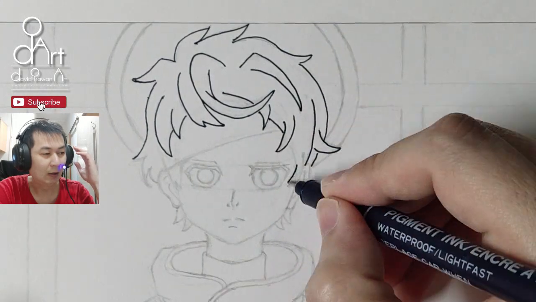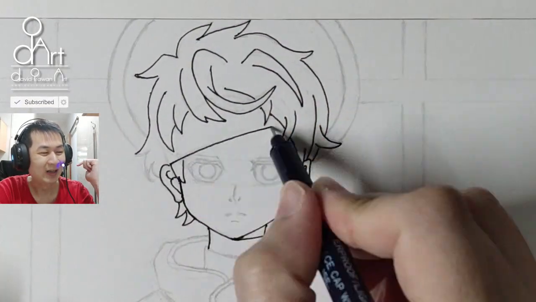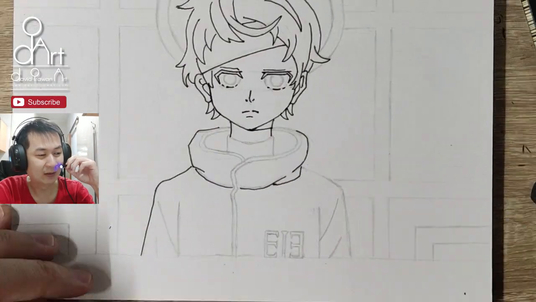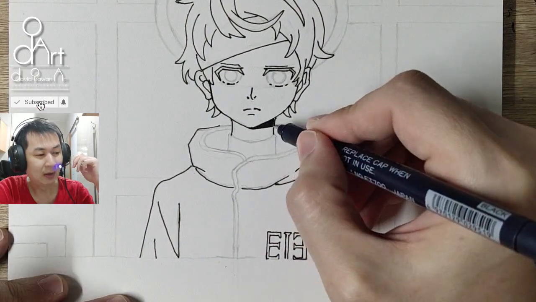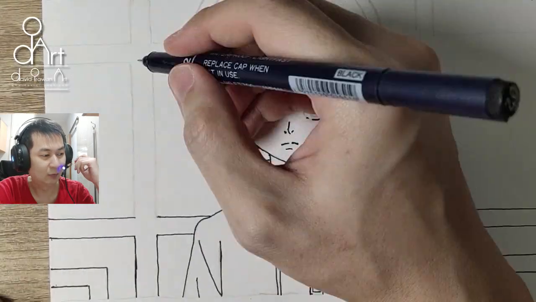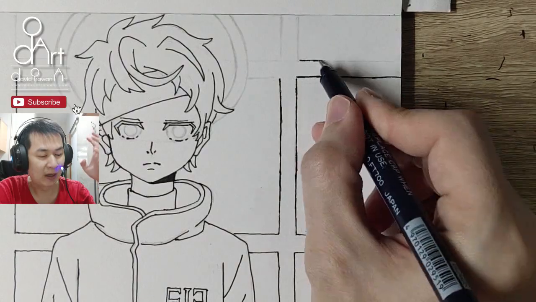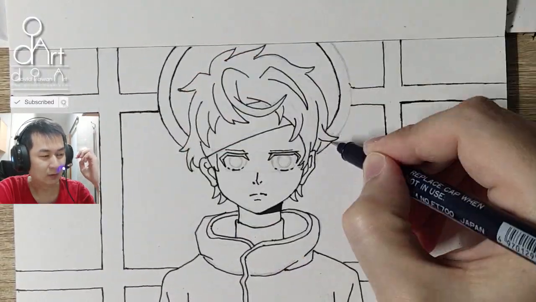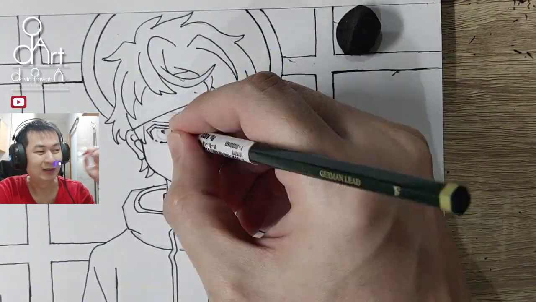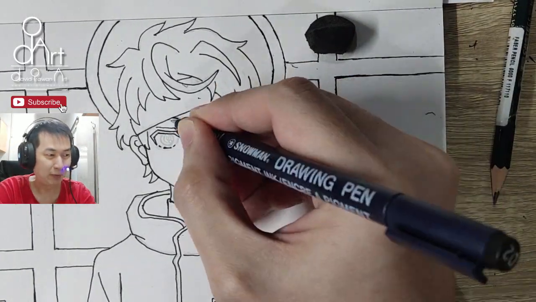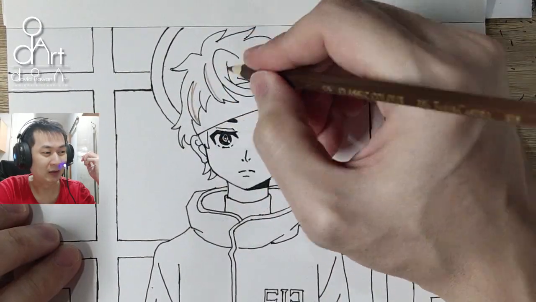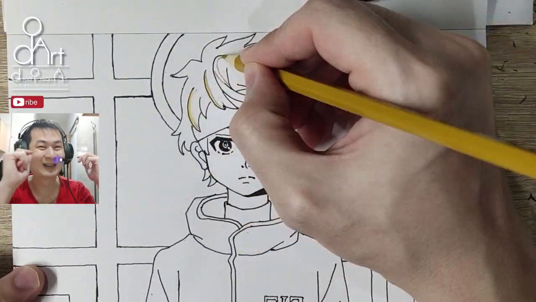And yeah, now I'm actually using pen. I try to be brave enough to use pen this time to ink up the line works so that when I put the color using color pencil, it will be much brighter. It's very scary to use the pen because once you make a mistake, that's it. You got to find a liquid paper, which I don't have currently, but luckily I don't make any mistake because I really use it very slowly.